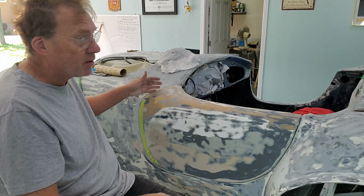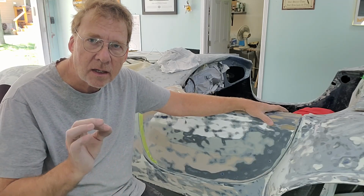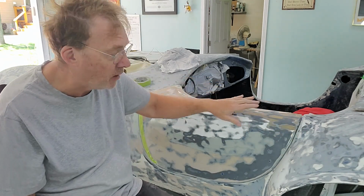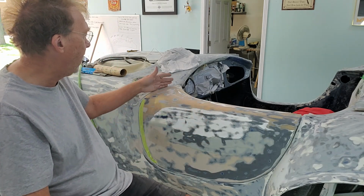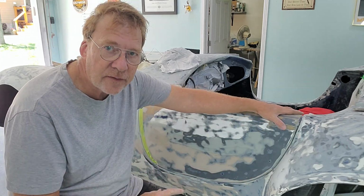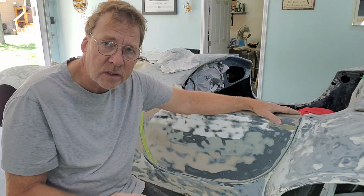Now, we absolutely had fitment issues, but as I mentioned to you earlier, there wasn't a lot of detail work done on this Cobra, so there were a lot of gap issues, huge gap issues, as you can see with my finger. Now you'd say to yourself, well, then just push the door back. Well, if I push the door back, I'm going to open up a huge gap up here. But down here, it starts to get really big again. And the best way to fix that is not to extend the door. If you extend the door, you run a risk of cracking.